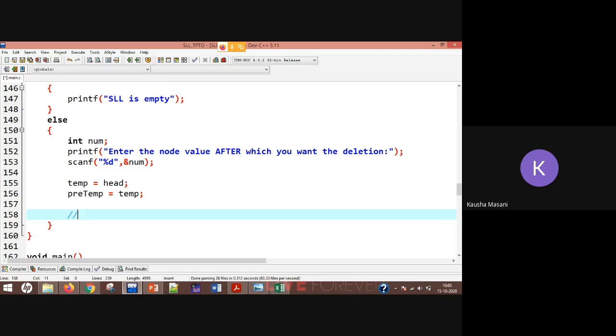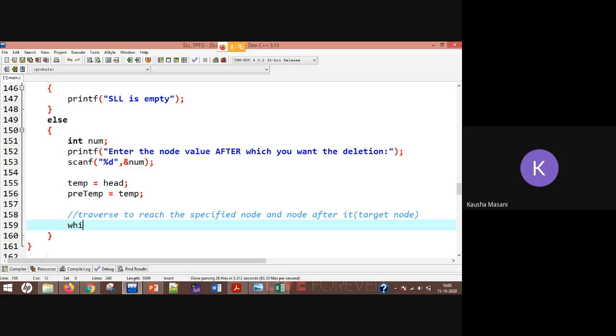Okay. Now what I am doing? Traverse to reach the specified node and node after it, or you can say the target node to be deleted.